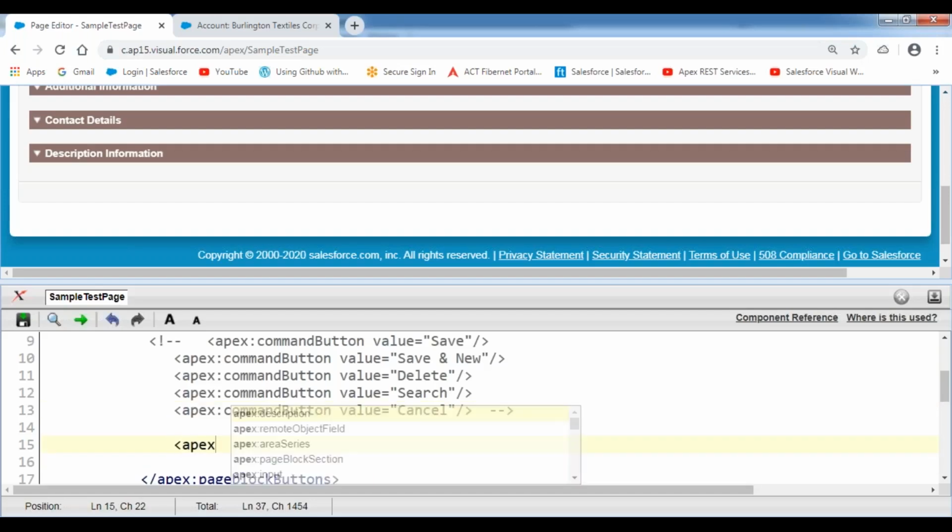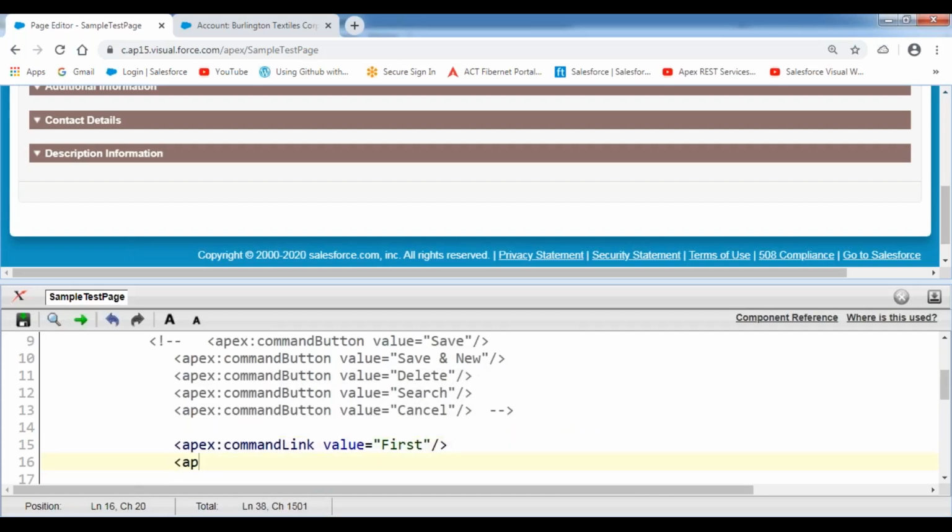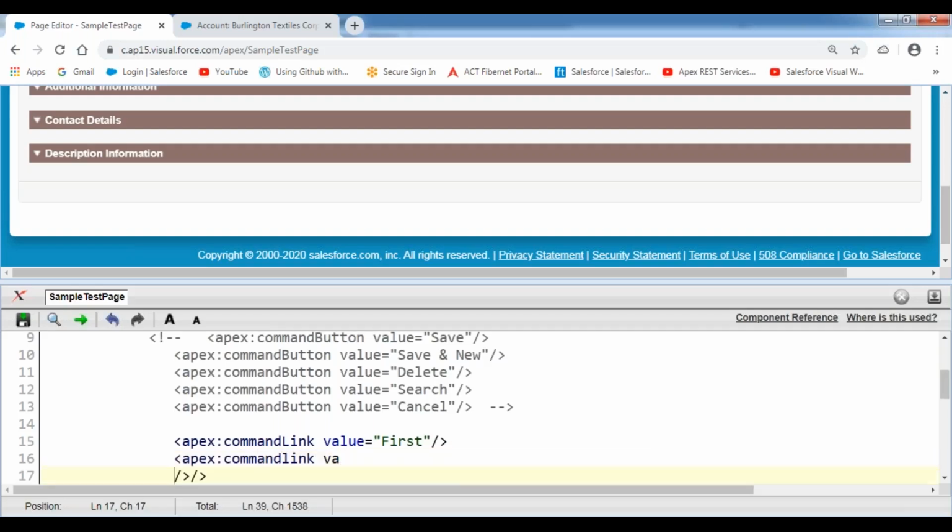I'm going to use these command links. Apex command link, value equals to first. Apex command link, value equals to previous.